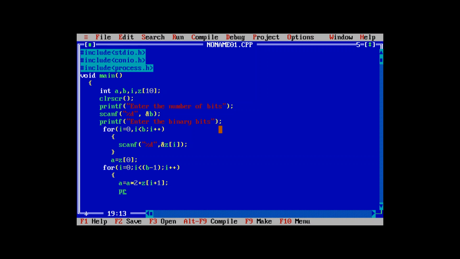Then simply use the printf statement for printing the values. For example, I have to print A in the next line, then this is A, and again the curly braces.